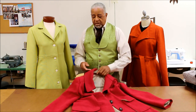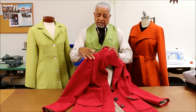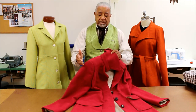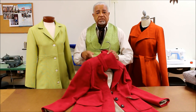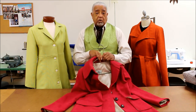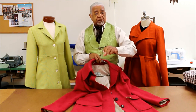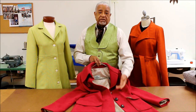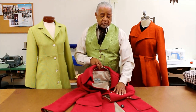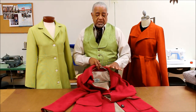A lot of times you get that rub across the shoulders because you women put the bag over the shoulder. Now you have to do that anyway, but you don't start noticing things until you've worn it. When we make coats up, we don't always know what they're going to do until it's physically made, somebody wears it, and we see the final results. Sometimes you just can't help it. You want the coat, it looks good, and certain things go wrong with it.